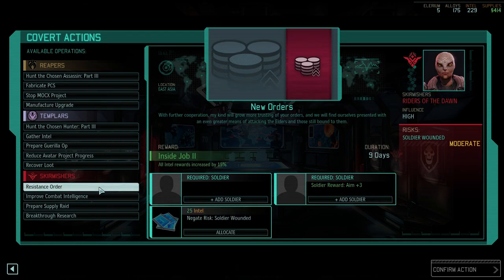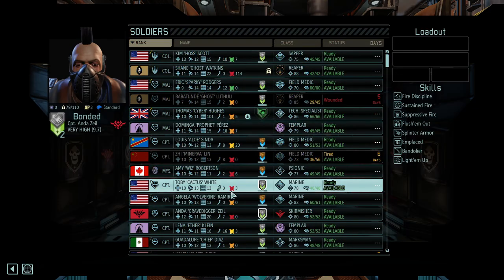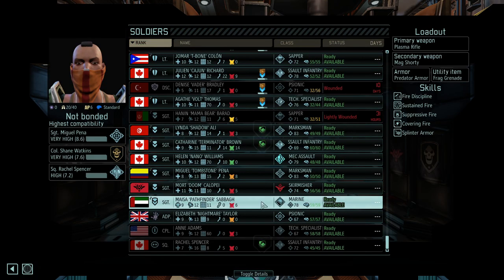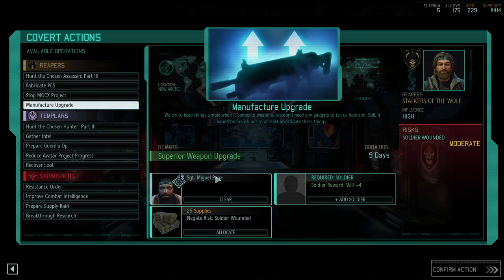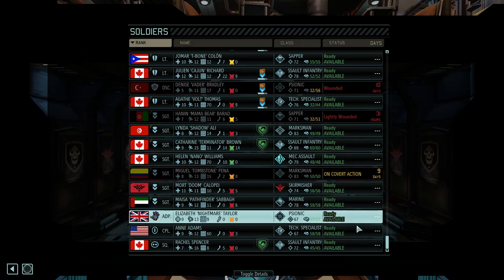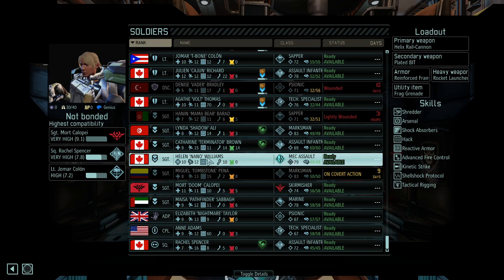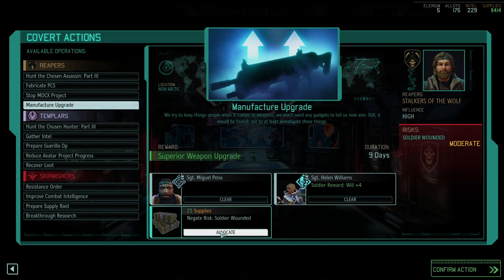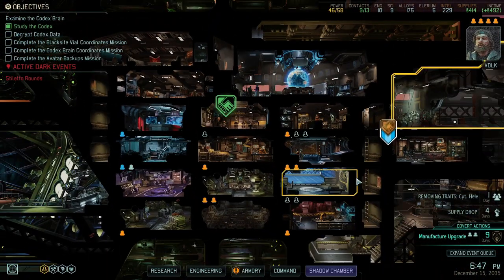Let's see. I'm kind of thinking that manufacturer upgrade, superior weapon upgrade, that's what we're doing. A sergeant. Let's get Tombstone. And someone who wants more will. Who has the lowest will down here? That would actually be Tombstone. No, Nano, but yeah, I want to give Nano some more will. I'm not gonna allocate those supplies because we need them. Let's just hope your people can keep up.